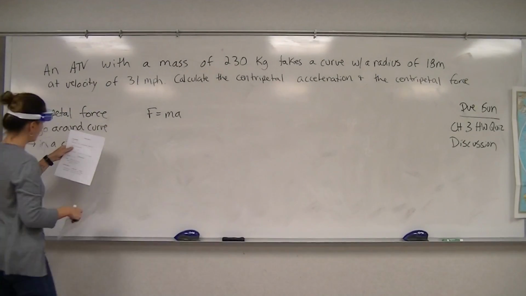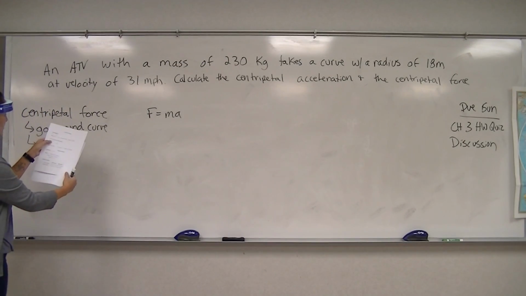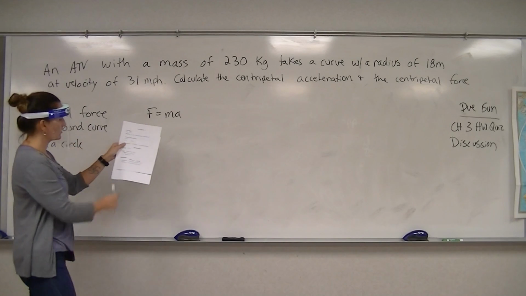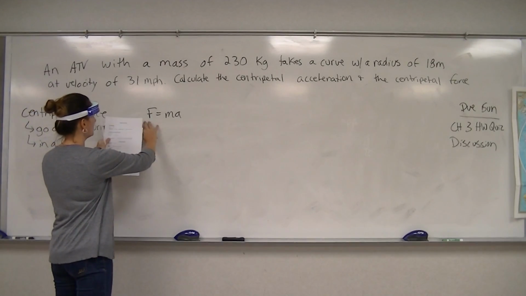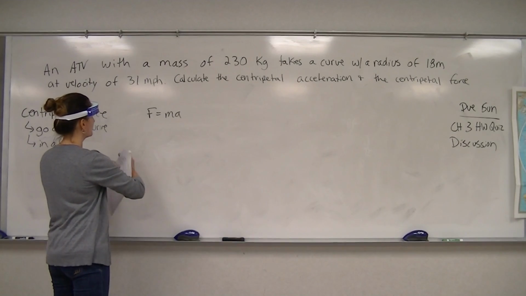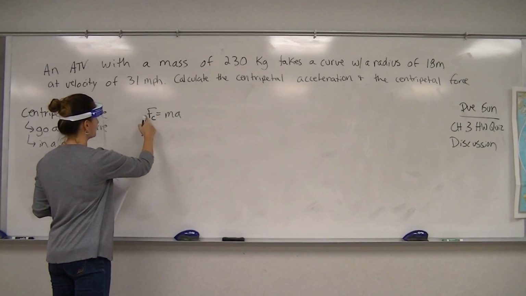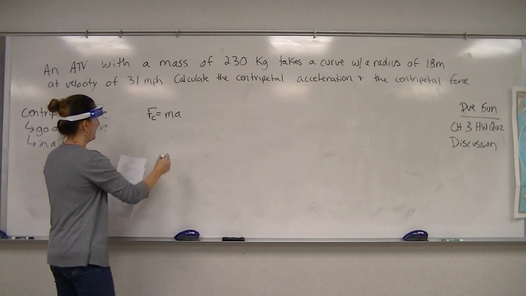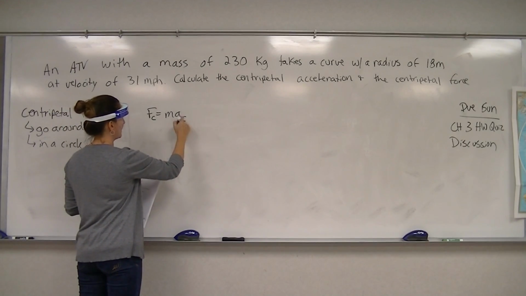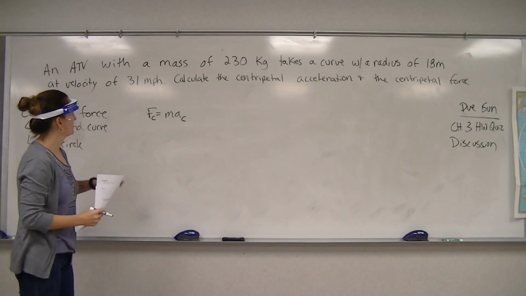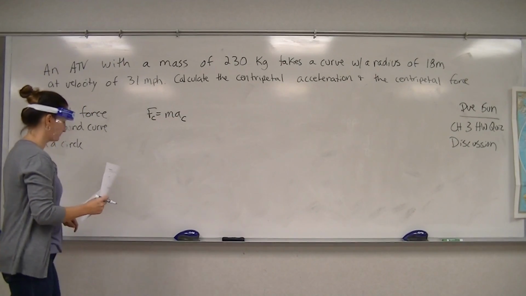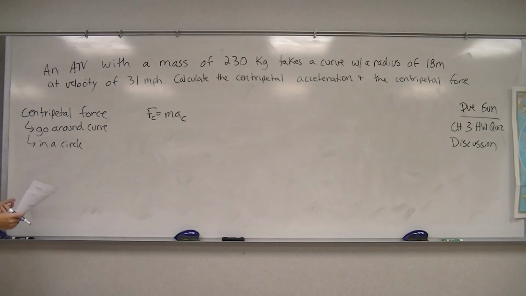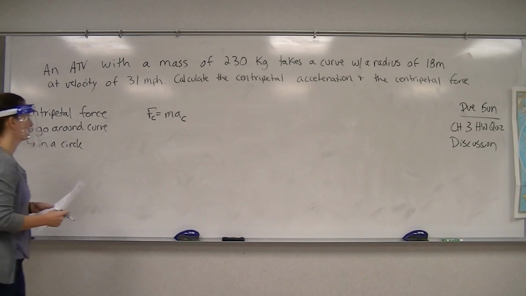Okay. So I'm looking at centripetal force and acceleration. Notice there's a couple different equations under that heading. So this original force equation just changes where we put a C here, so centripetal force, mass times A sub C. So centripetal force, centripetal acceleration. So that's one of the possible equations when we're approaching a centripetal force problem.